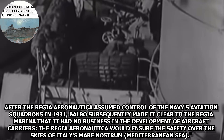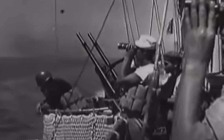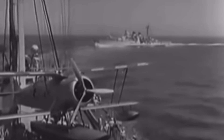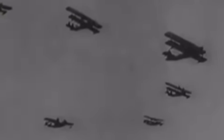The Regia Aeronautica would ensure the safety over the skies of Italy's Mediterranean Sea. The leaders of the Regia Marina largely accepted this idea, and some even claimed that Italy herself was an aircraft carrier in the Mediterranean, as she could base planes out of Sardinia, Sicily, the mainland, and even airfields in the eastern Mediterranean. Still, there were supporters of naval aviation within the Regia Marina who saw the potential such a vessel could have within the fleet, and throughout the 1920s and 30s several proposals were created — none of which came to fruition — with some interesting ideas like a cruiser-carrier hybrid.